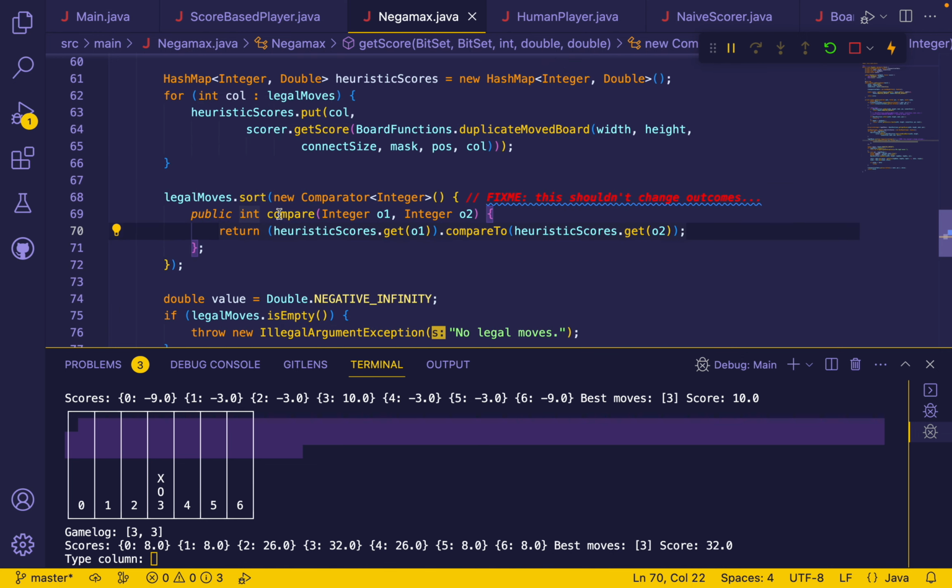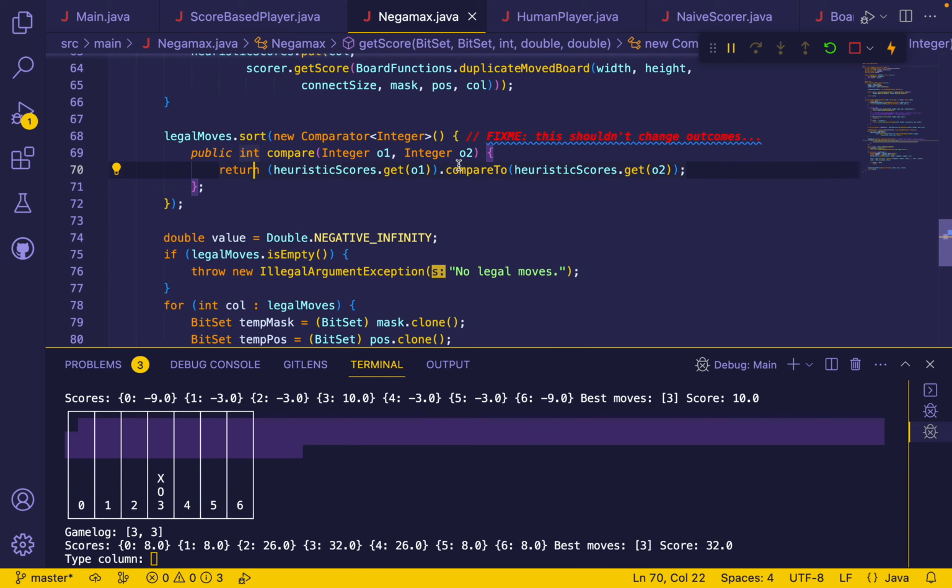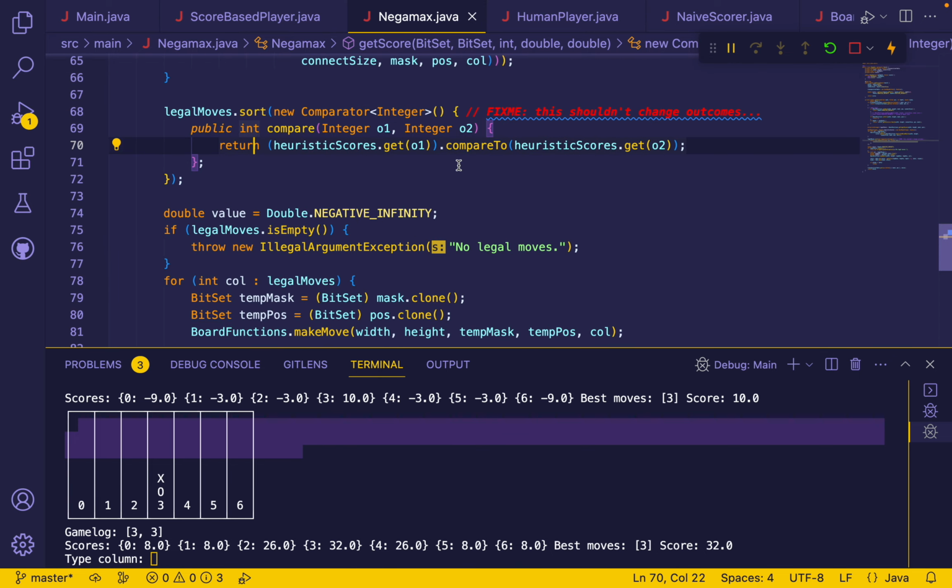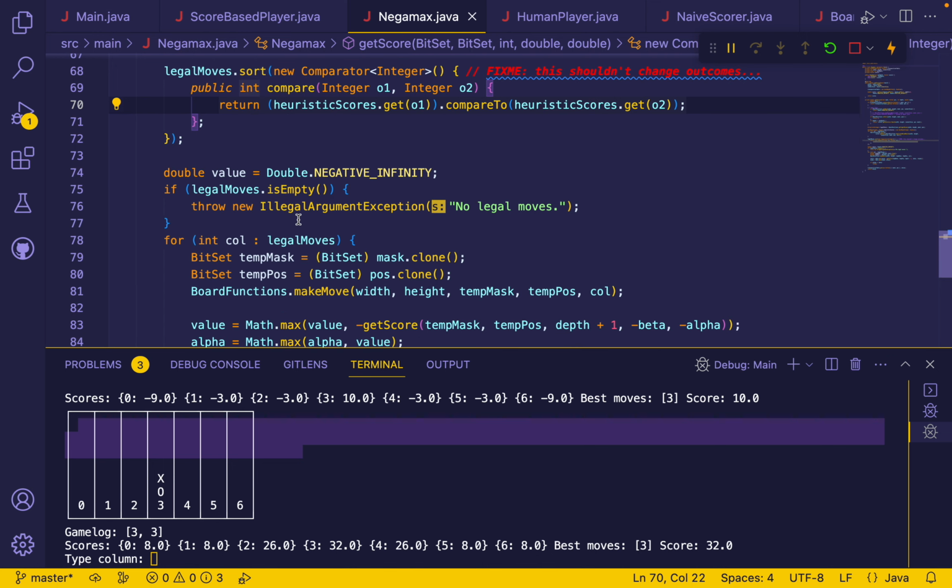The reason this is useful is because in normal Minimax, it's not going to matter, because we're going to check all of the branches, right? But in alpha beta pruning, it's better, if we can, to look at the better game trees, or the more likely ones first, because then it helps us narrow down and go, oh wait, if the branch we already visited is better than what we think our current branch is, then we don't have to look at this anymore. So that's kind of what alpha beta does.